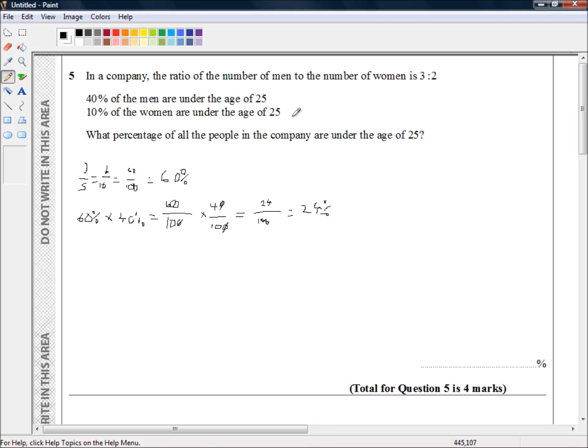Now we can do the same for the under-25 females. We can say 60% of the workforce are male, therefore 100% minus 60% is 40%. The other way to arrive at this is using the ratio: two-fifths of the workforce are female, and two-fifths is the same as four-tenths, which is 40%. Either way, 40% of the entire workforce are female.